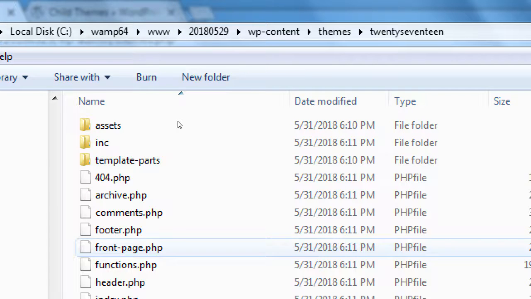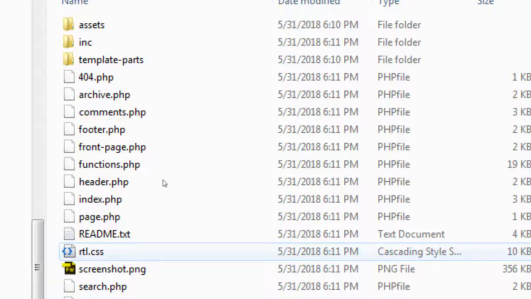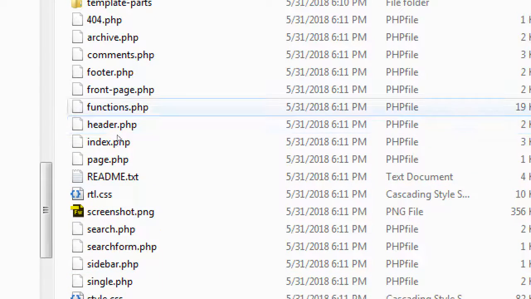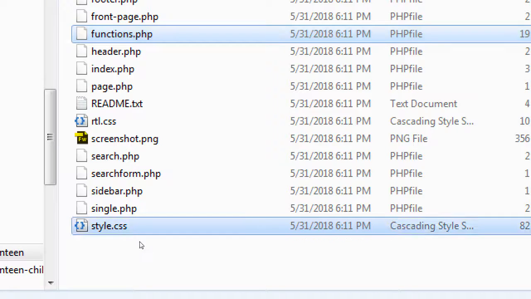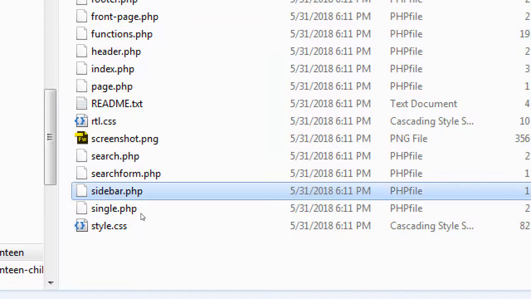No, you need the function, as the documentation says, you need the function and you need the style. You only need these two files from the parent. You don't need the whole parent in there, because the style and the function have the references back to the parent. So you don't need copies of these other files. You don't need to recopy the sidebar.